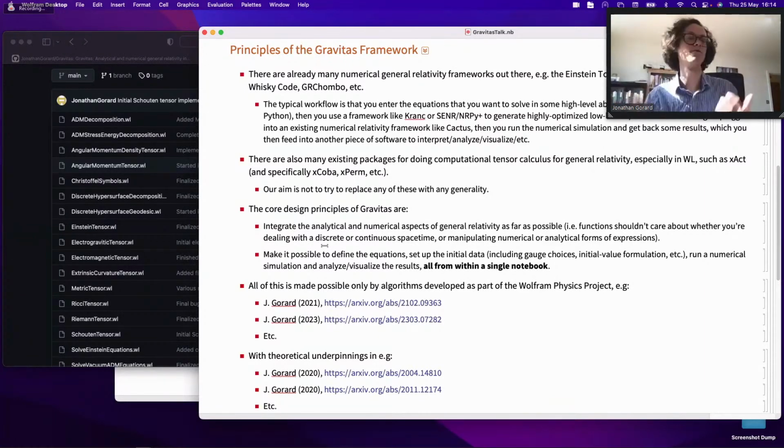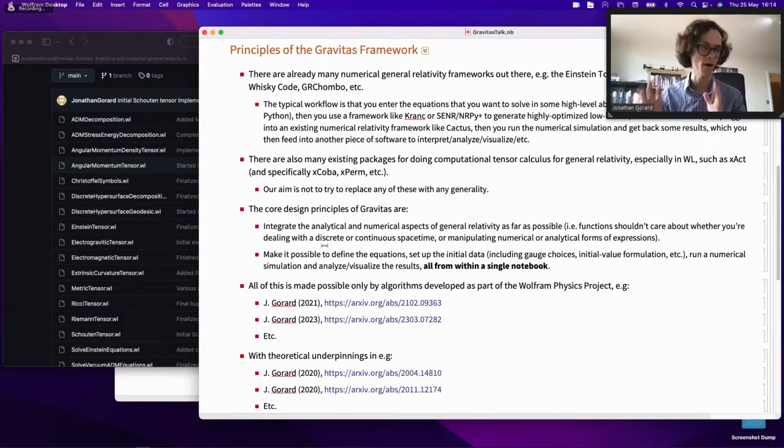So we're not trying to compete with any kind of general purpose tensor calculus framework. But nevertheless, we do have inbuilt tensor calculus functionality for at least doing the basic things, right? Covariant derivatives, covariant integrals, index contractions, index manipulation, all that sort of basic stuff. But again, just like with many functions of the Wolfram language, we try to do that in a way that is maximally automated, so that you as the end user don't have to worry about details of index juggling or calculating Christoffel symbols or whatever, unless you absolutely want to.